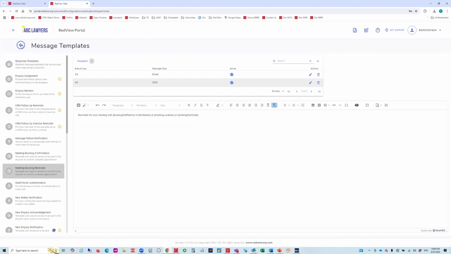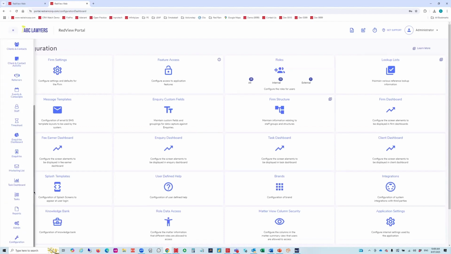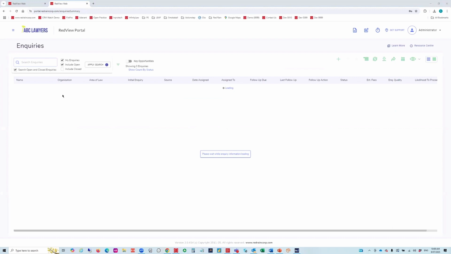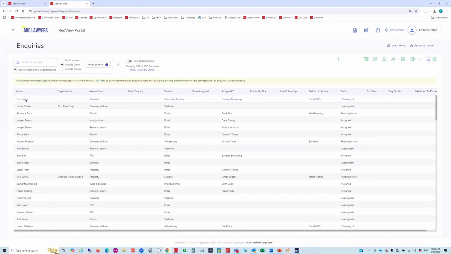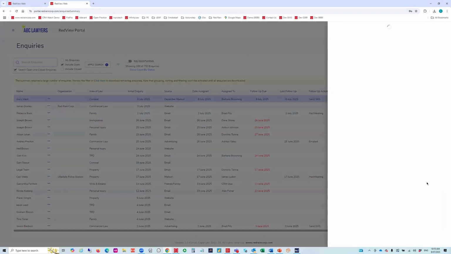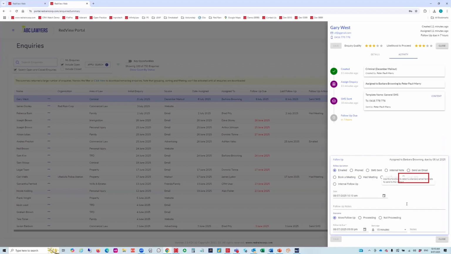Then in terms of sending SMSs, the first step here is if we go to an inquiry. We select the inquiry, and with the SMS integration, what you'll see is an extra button there. So we'll now have the option to send an SMS message here.